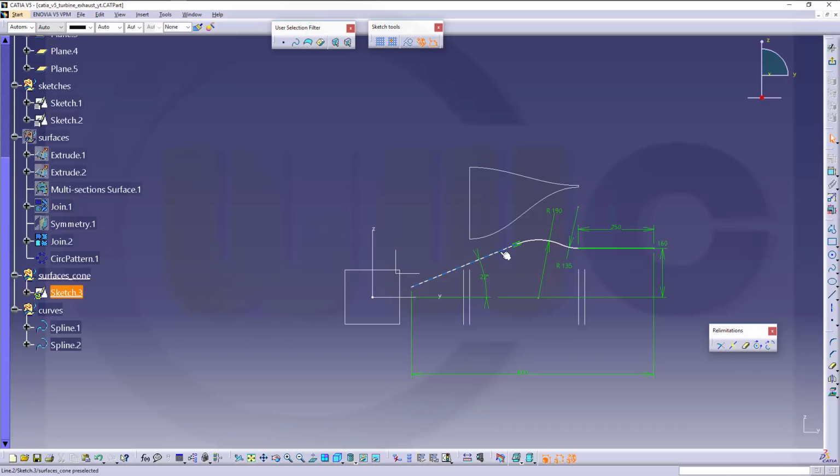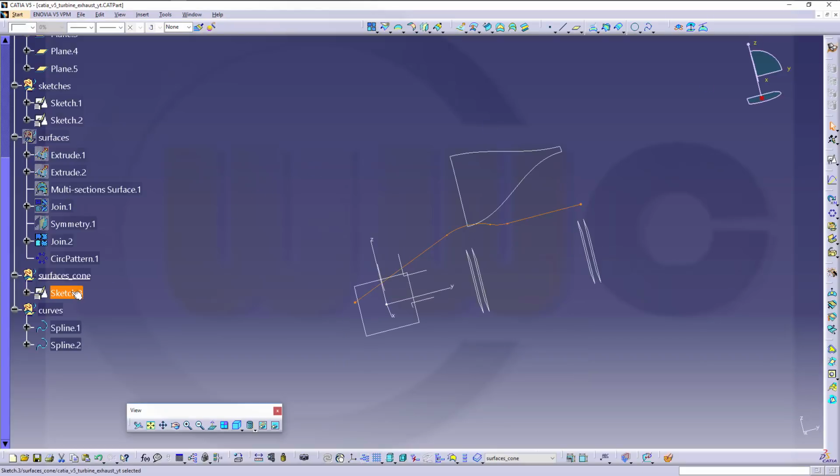Let's try, of course, yeah. Now let's put this one onto that one and take a look if that's okay. Not just but maybe first do a revolve.